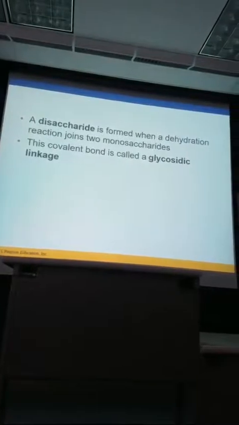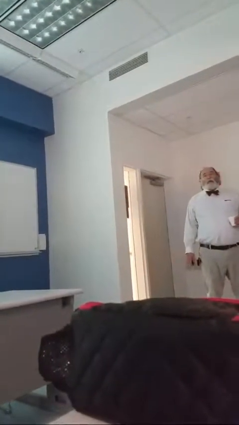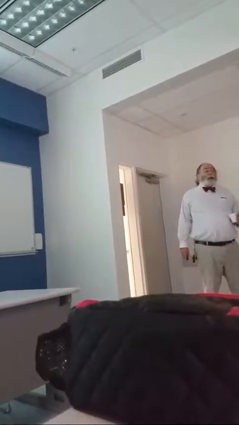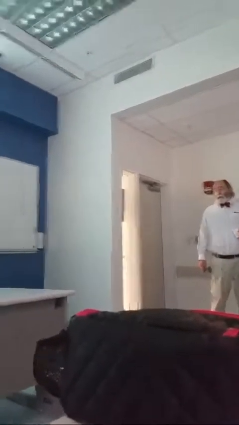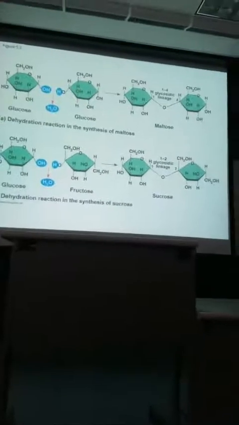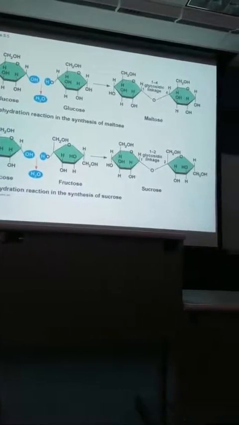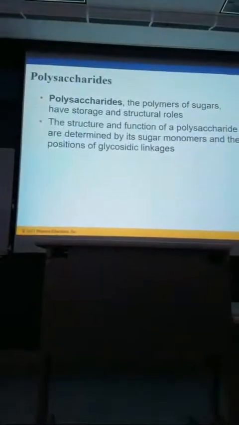The type of bonds: when we bond 2 sugars together, it's called a glycosidic linkage. When we bond 2 proteins together, it's called a peptide bond. When we bond fats, the fatty acid to a glycerol molecule, it is called an ester, E-S-T-E-R bond. I'm gonna have to move through here quick because we'll run out of time. You don't really need to remember these structures. Like glucose and glucose makes maltose, glucose and fructose makes table sugar, but you don't have to remember that.